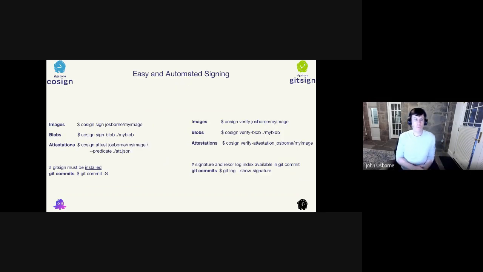Now, we want Sigstore to be very easy to use, so we can sign and verify all these things. So I just put together a quick primer on what the commands would look like. But ultimately, what you're doing here is really generating this kind of supply chain metadata. If you sign something, you'll have a signature. You might sign certain evidence, like an SBOM, for example, because of course, an SBOM is no good if it can be tampered with, right?